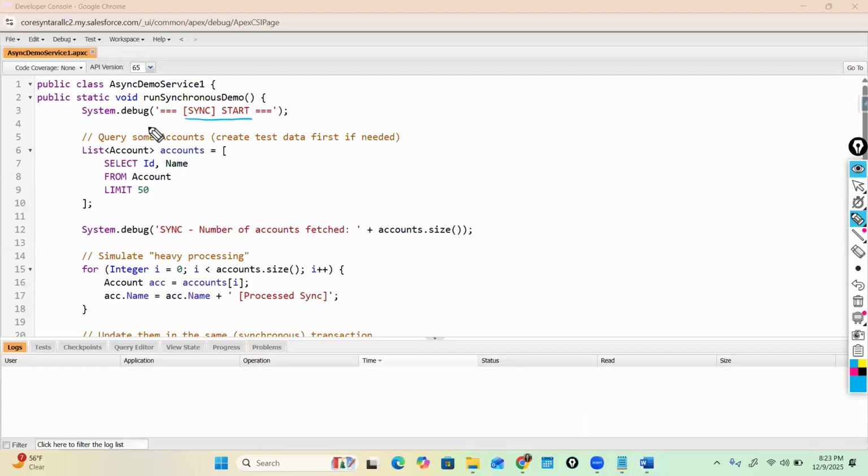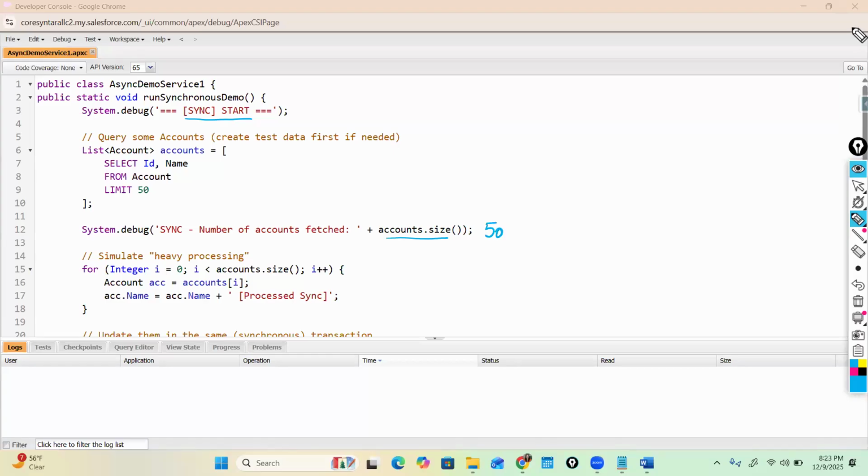Then we retrieve about 50 account records, and another debug statement prints accounts.size, which will print 50.